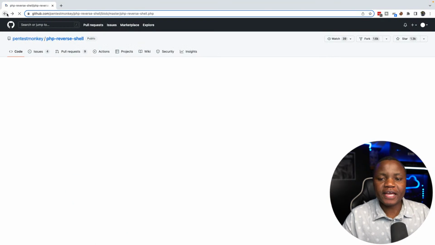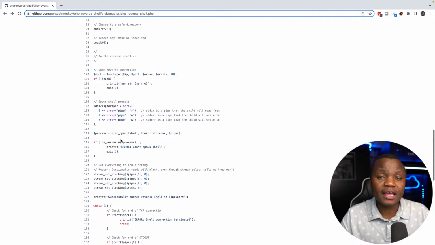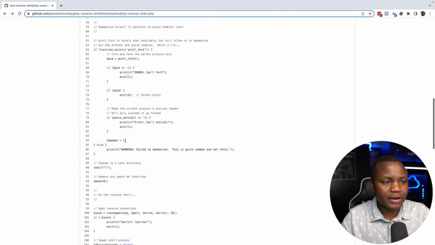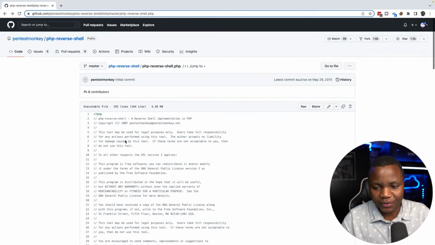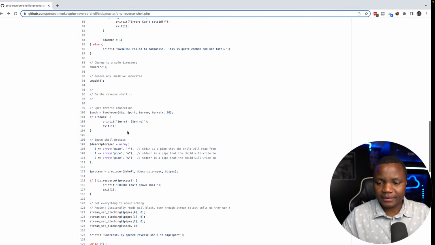By far, the very first PHP reverse shell that I've ever deployed was this one. And it works. You can generate your own using rev shells or things like that. But this is a tried and tested PHP reverse shell that you can use. But that also means that defenders will be looking for this one. So if you are not trying to get caught, you can use this one. If you really care about getting caught, generate your own. But I'm going to borrow this one and copy that.